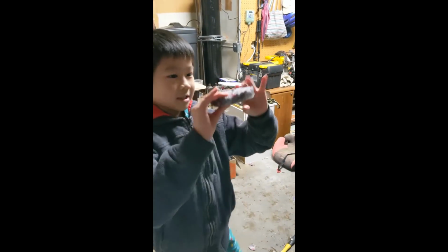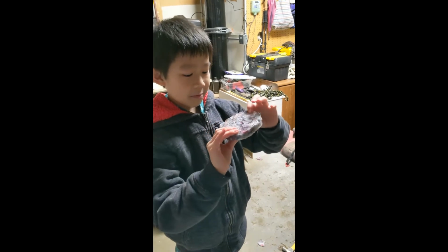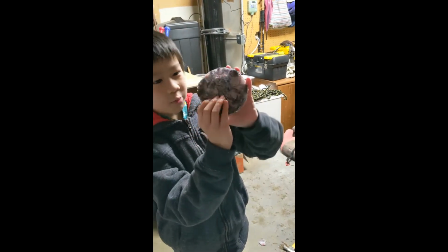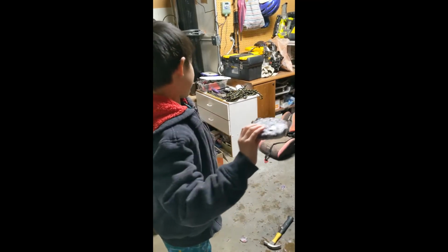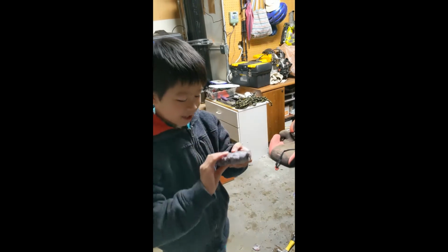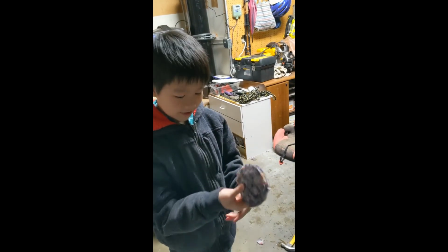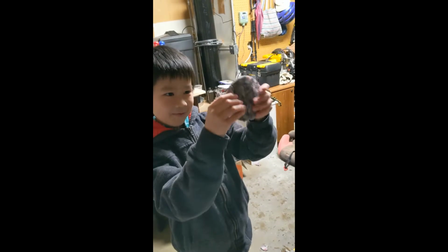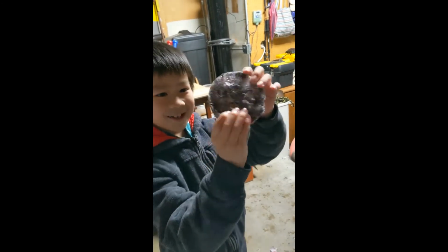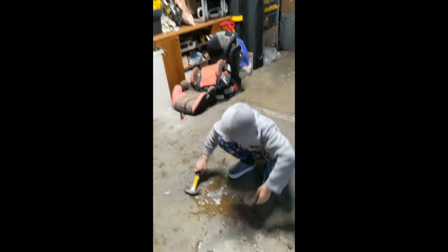Okay, so the blended one did the best. Yeah, it was probably because we accidentally made it wider and taller than the other ones. But still, yeah, it's way better. Okay. Now I want to try smashing it.